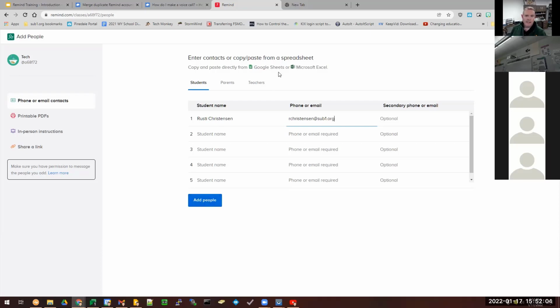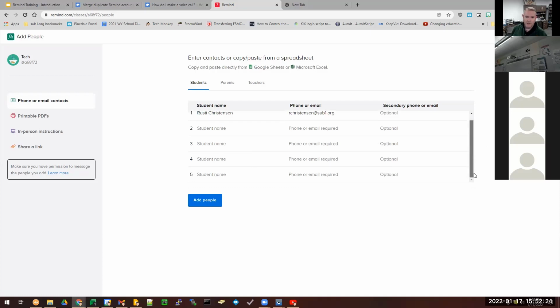Alternately, if you have a spreadsheet, either a Google Sheet or a Microsoft Excel, and you have this information, if I had names in the first column and phone or email in the second column, I can highlight those columns, put my cursor right here and paste it, and it just fills in all the way down.